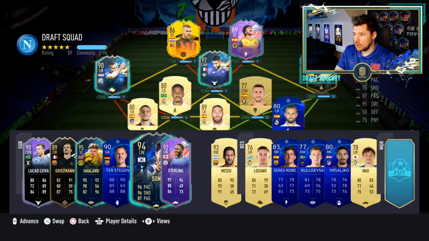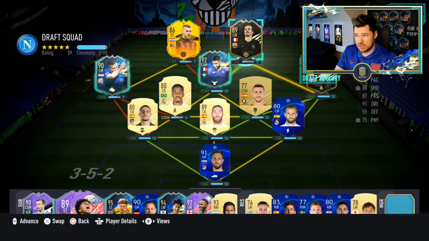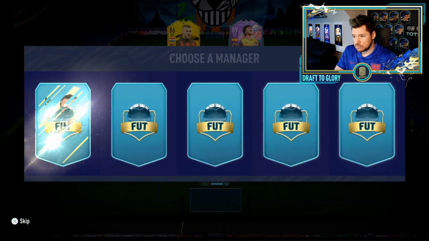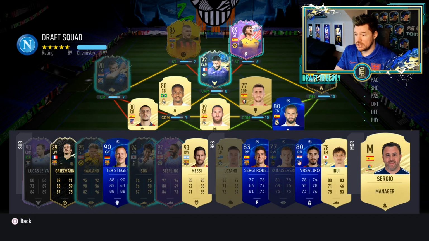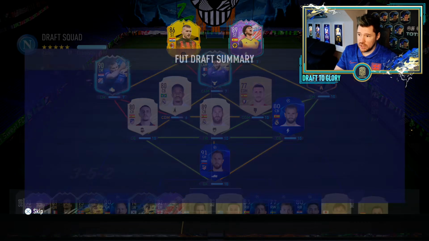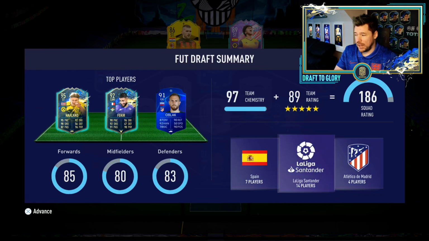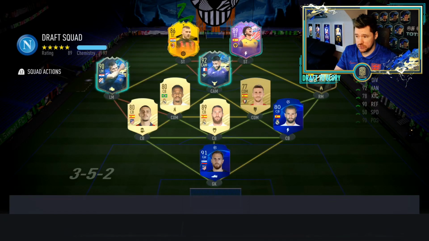Oh, hold on. Griezmann over Adama only loses us 1. But it's 1. Let's see what we have for a manager. Spanish La Liga. That is exactly what we needed to get it up to 97 chem. So, 97, 89 rated. That takes us to a 186 plus 3 Croatian. So, a 189 for the Croatian draft.